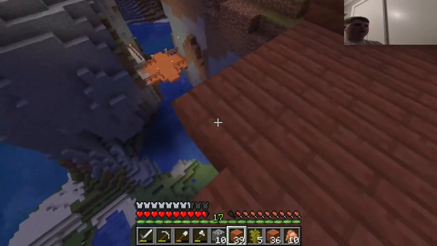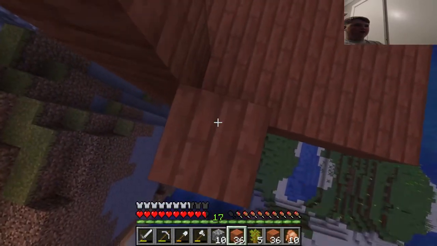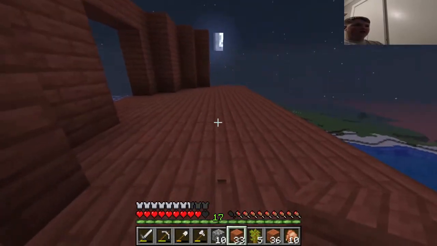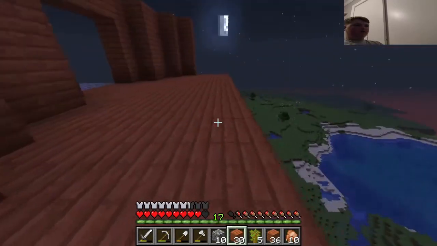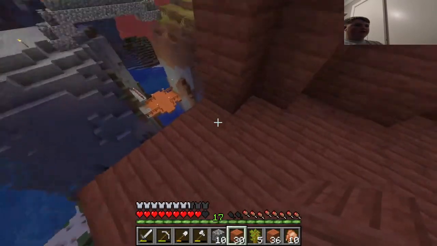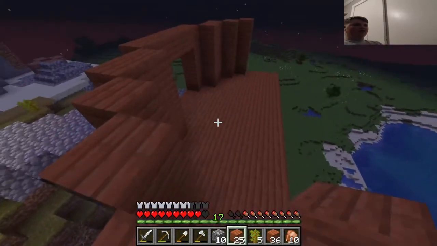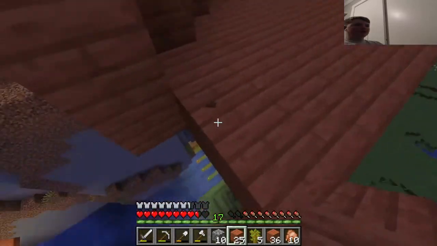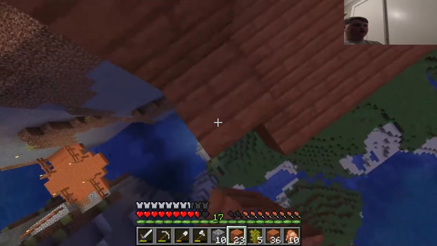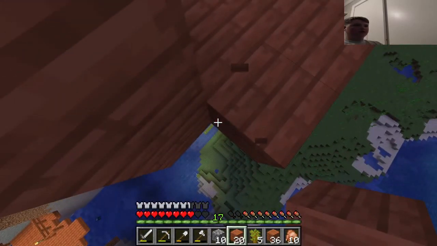Okay, now we fill this in, and then we go back one again. It's gotta be symmetrical, guys. That's why I'm doing this. Alright, so now, fill that in, that's filled in, and then we just keep going until we hit the end. Then we just fill it in, you know. Like right here, I'll just do this. It's natural.